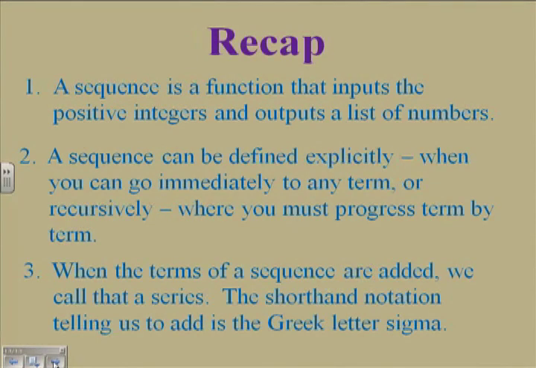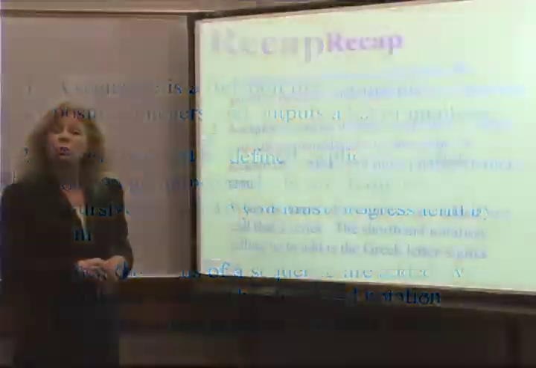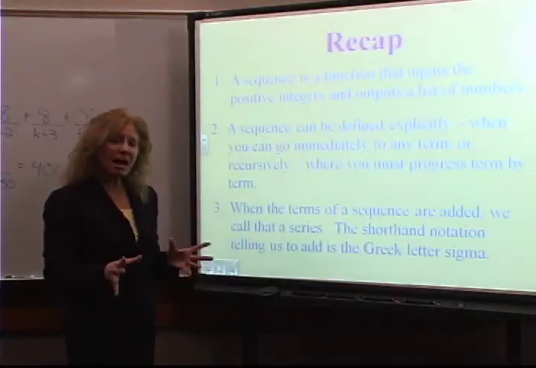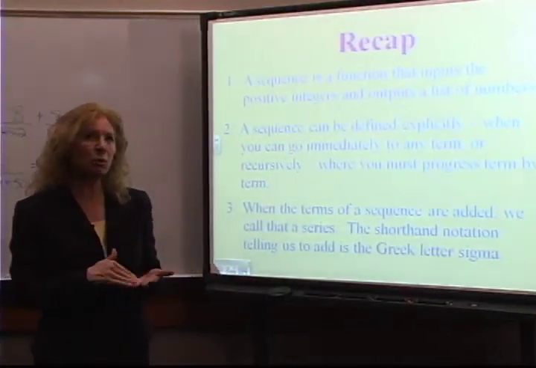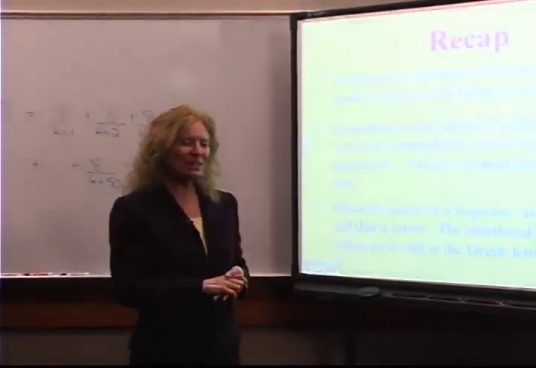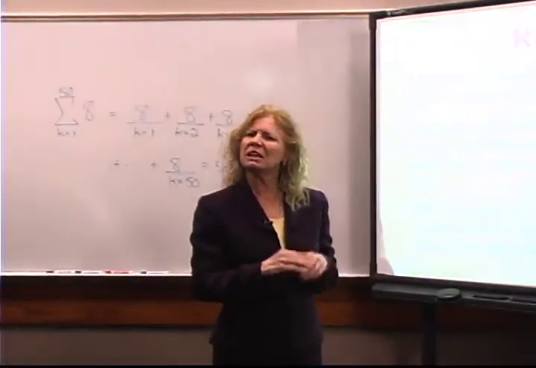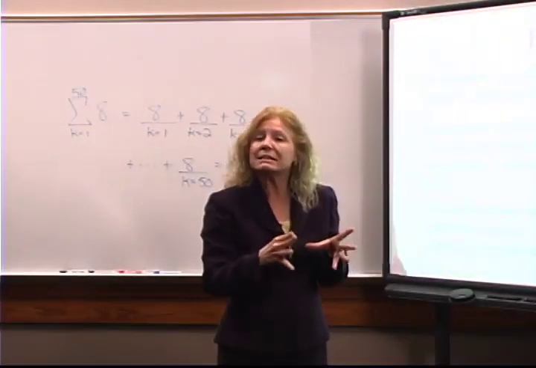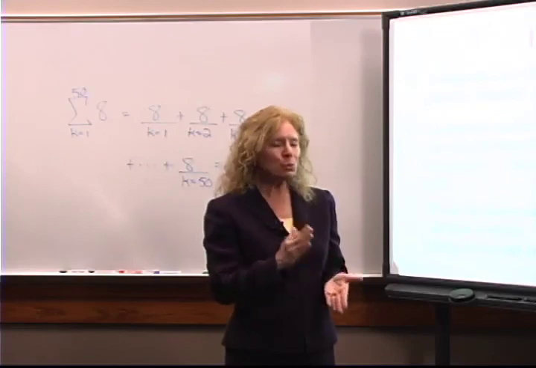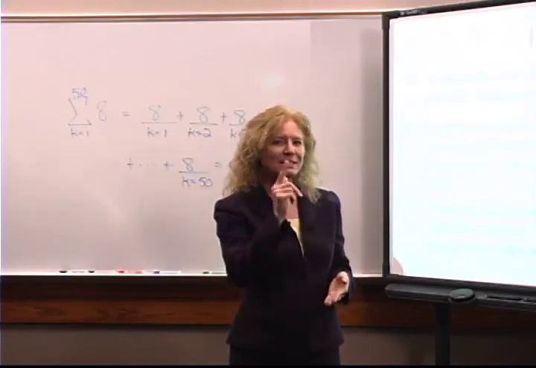When the terms of the sequences are added up, we call that a series. And I didn't want to try to get a sigma in here, so I just wrote the word sigma. The shorthand notation for getting a sum is that Greek sigma. Really, the notation might be what drives you the most crazy with this particular lesson. So really focus on what this means, okay? Work really hard on it, and I'll see you in the next lesson.